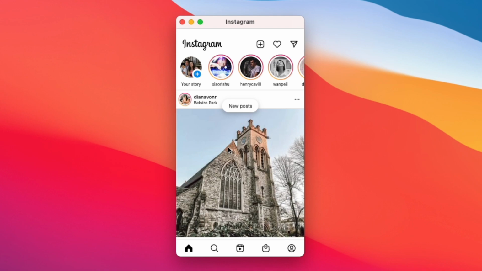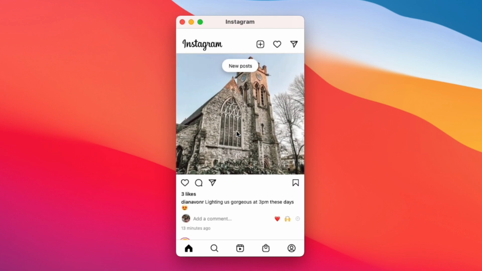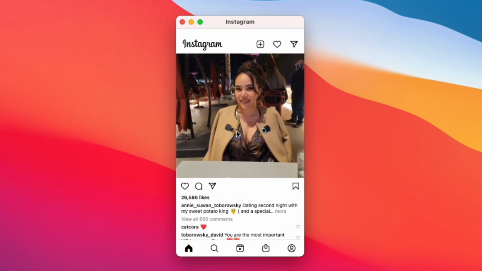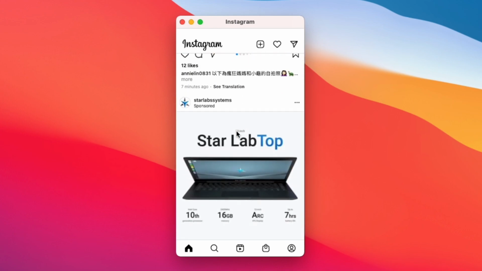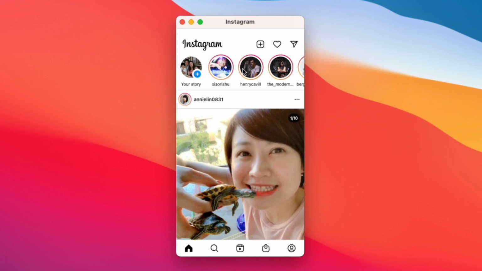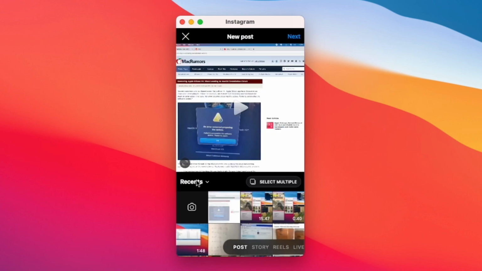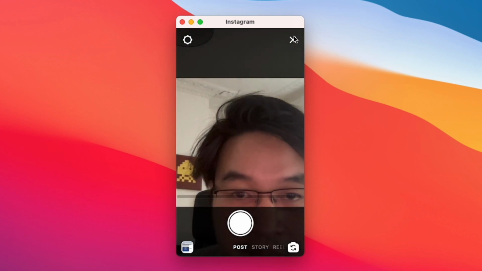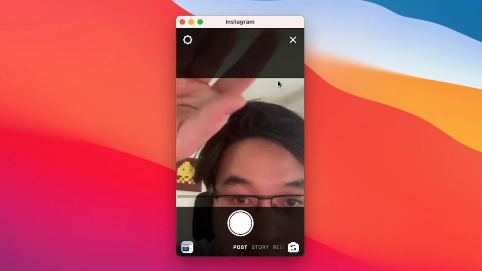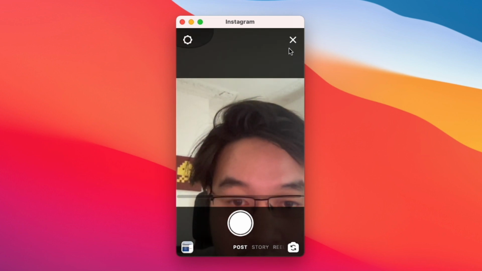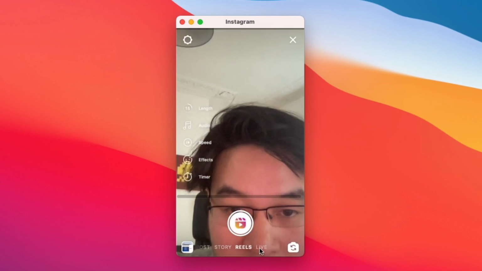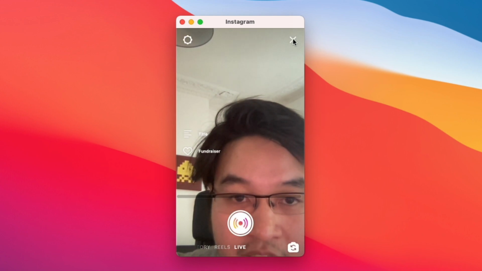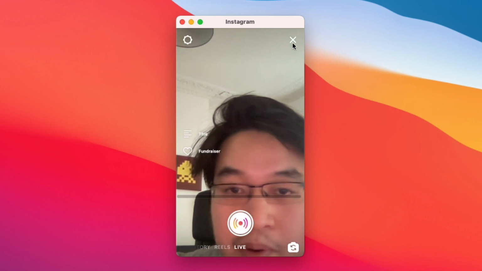So I just want to show some of the functionality of Instagram. It's a fully featured Instagram application, so it can do everything that the iPhone version can do, including making posts through the webcam. If I press plus here, I've got access to all my iCloud photo library, which is below me, or the entire camera roll. And if I click on the camera app here, I actually have access to the laptop webcam, which is really cool functionality. And you can also post stories, reels, live, etc. It's all available to use as if it's the iPhone app.